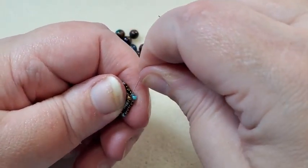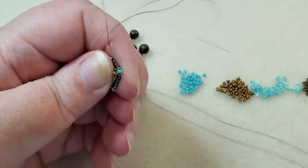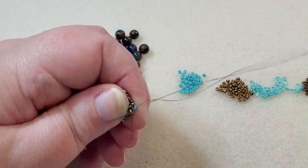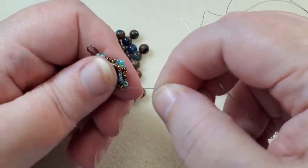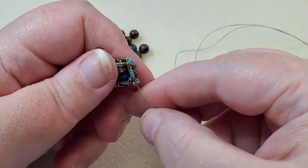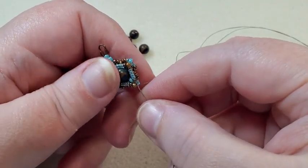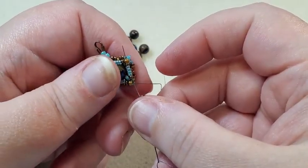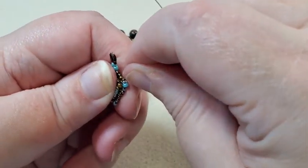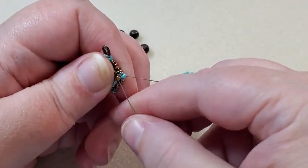So I'm going to go through this bronze 15-0, the 4 turquoise 15-0s, and come out the bronze 11-0. And I'm going to anchor this one to this turquoise bead. So I'm coming out this side. I'm going to go on the same side of that turquoise bead and then back into the bronze bead. Now I'm going to sew through the bronze 15-0, the 4 turquoise 15-0s, the bronze 15-0, and the bronze 11-0. And then I'm going to go into this turquoise bead and into this bronze bead.